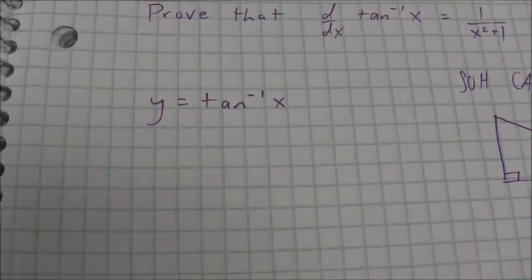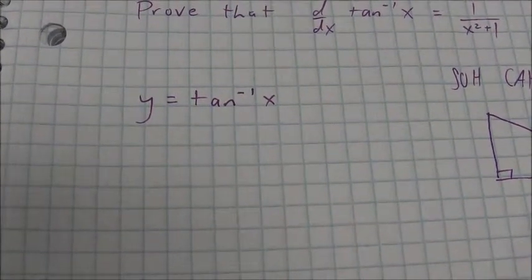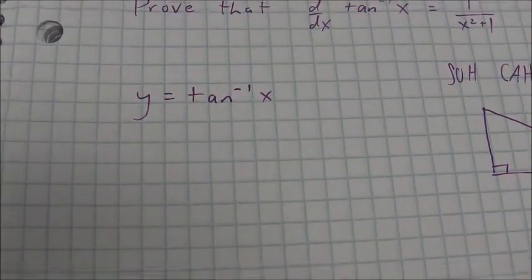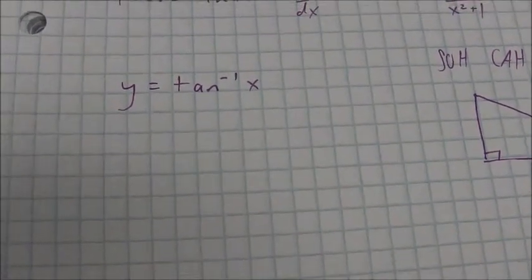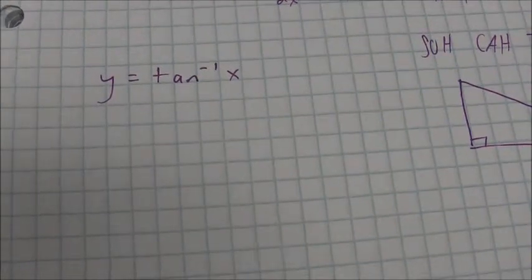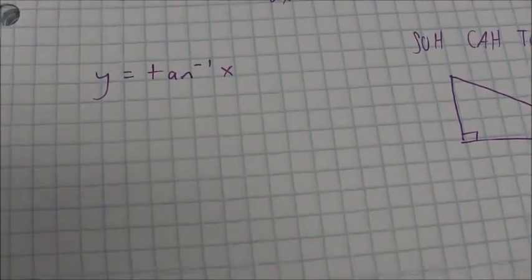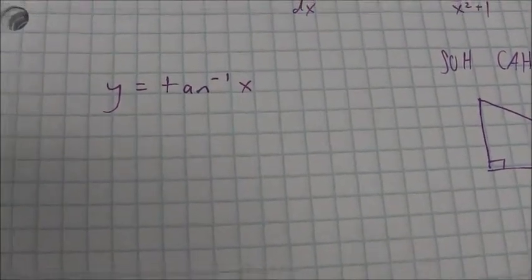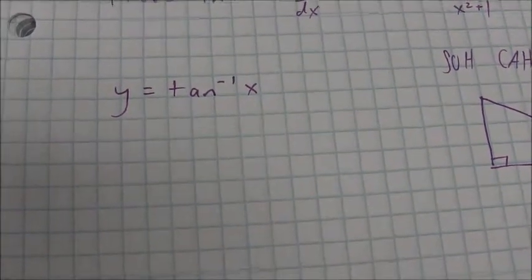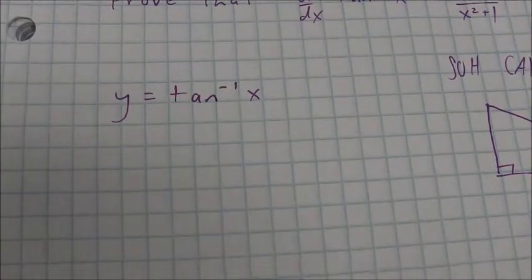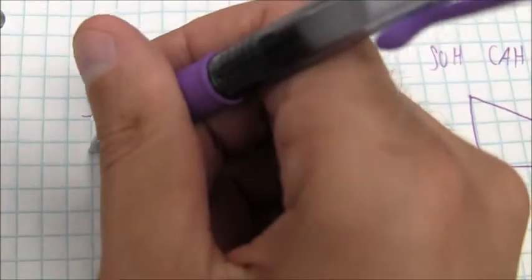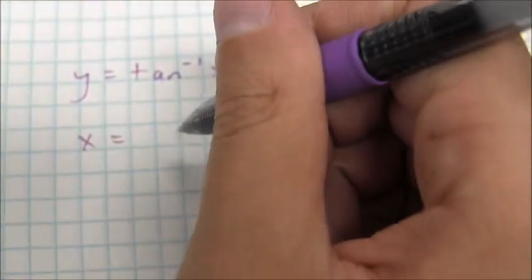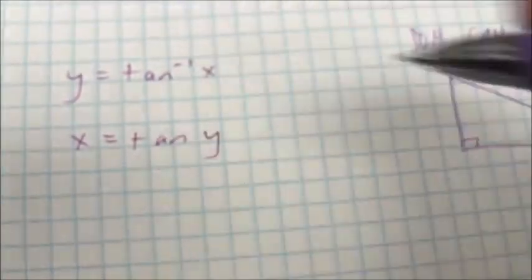And the first thing to remember is that since this is an inverse, the input and the output from a typical tangent equation have been switched. You normally take the tangent of an angle measure and you get back a fraction. The inverse tangent is being taken of that fraction and it's giving you back the angle measure. So essentially we're saying that y is the angle whose tangent is equal to x. Well, in that case I can rewrite that using the inverse idea, and I can basically say that x is equal to the tangent of y.